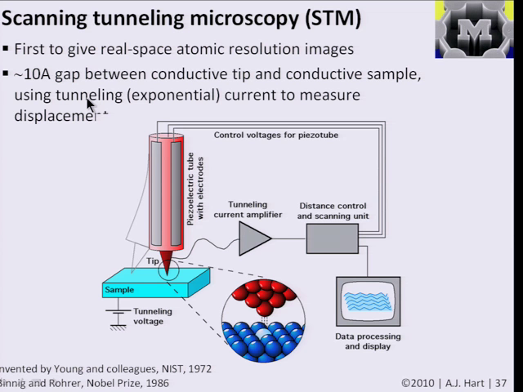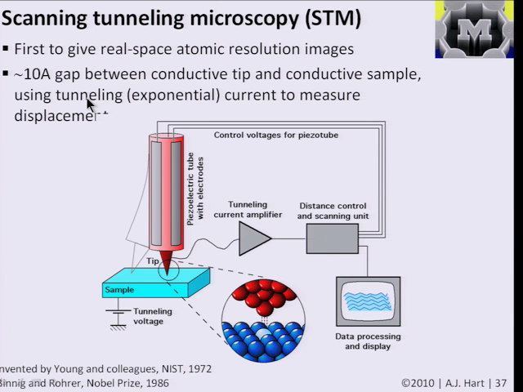But in both cases, the overarching principle is that if you can create a tip that has atomic sharpness, one atom at the tip, and you can understand how that one atom, or the bunch of atoms at the tip, interact with your substrate, you can create an image of truly ultimate resolution. And there are examples that are quite close to that. The STM is first because it was invented before AFM, and AFM was kind of a derivative that overcomes some of the limitations of STM.